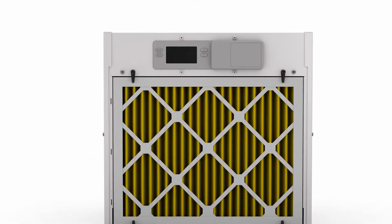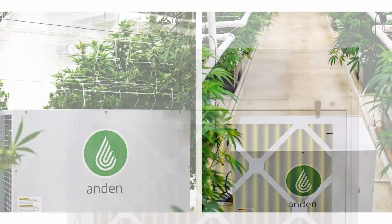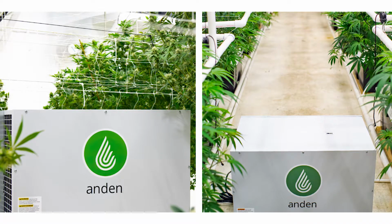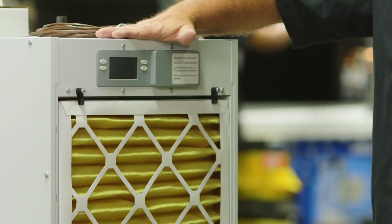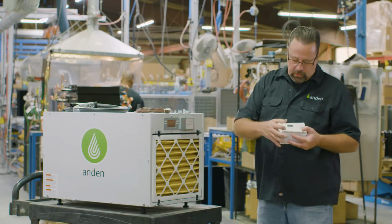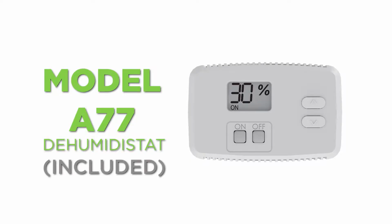It has an onboard control, so in this application, if you're going to have it somewhere, maybe on a shelf on a wall in a smaller facility, or on a cart or on the floor, so if you're at the canopy height or maybe under a table, you may want to just use this onboard control. But we also include a remote control for the model A210V1 Dehumidifier. It's in the box with it.